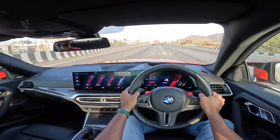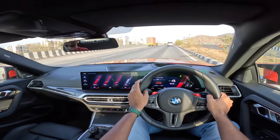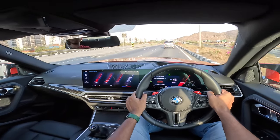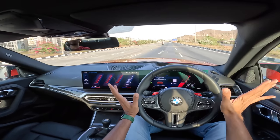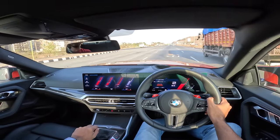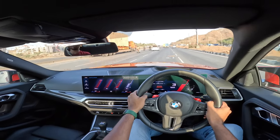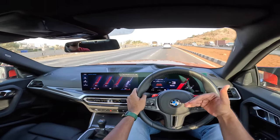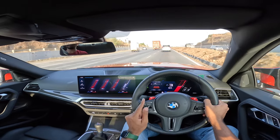7,200 RPM red line is amazing and it has thrust throughout the rev range. There is no flat spot in this S58 engine, which actually has a 3D-printed cylinder head for weight reduction and a forged crankshaft — a very high-tech engine. The old M2 had a dual-clutch automatic; this one has a torque converter automatic. It has an active M differential which can channel up to 100% of power to one rear wheel depending on traction requirements. Around corners body roll is very well contained with supreme traction, amazing steering and no body movement — it stays glued to the road. It has anti-roll bars, electromechanical dampers and valves.